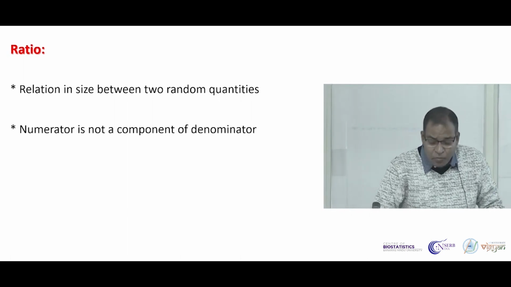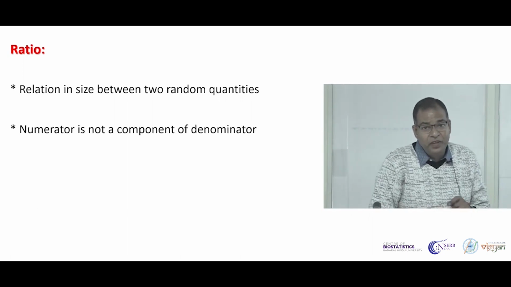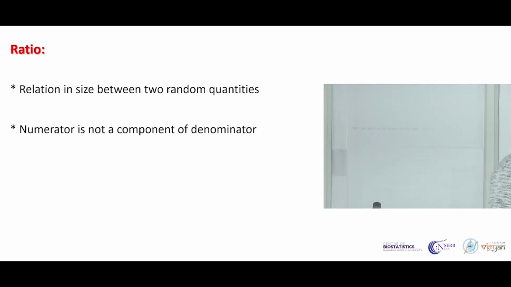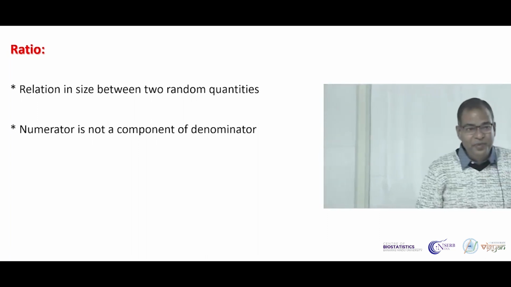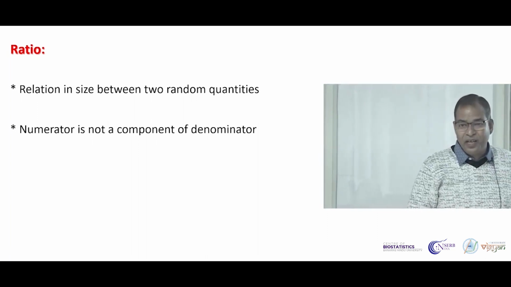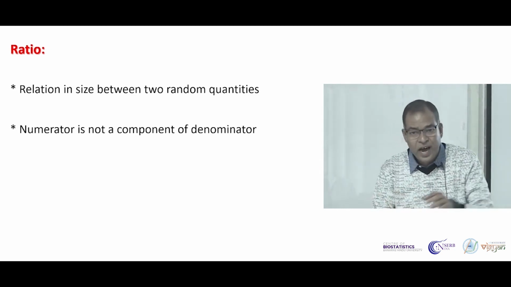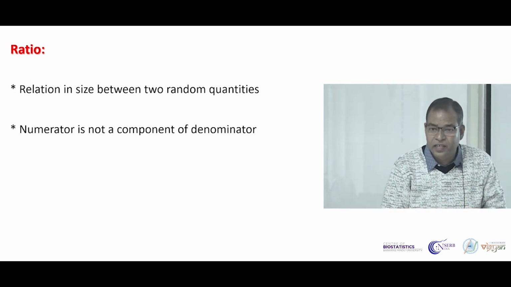The numerator is not a component of the denominator. Please remember, this is very important. In a rate, the numerator is itself a component of the denominator. But here, when talking about total number of RBC divided by total number of WBC, RBC and WBC are not related with each other.